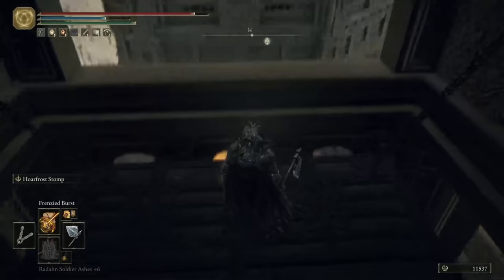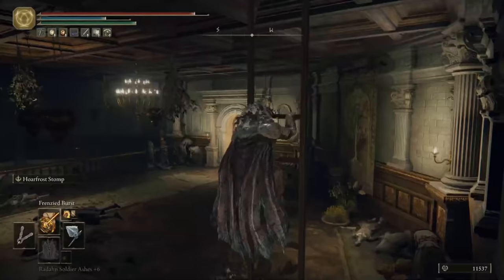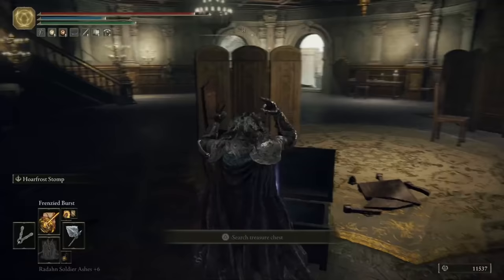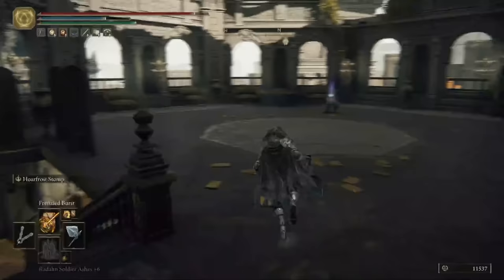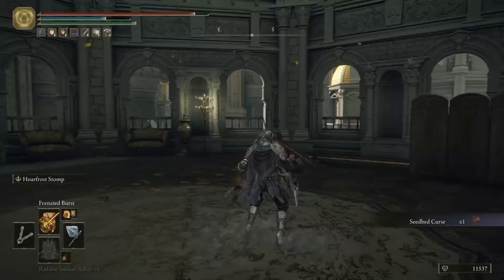The next thing you want to do is make your way back to the top of these rooftops again, head back into this room and down the lift, walk directly into the room in front of you, and after clearing out the enemies, go up the ladder just here. You'll be able to grab a perfume bottle from this chest here, but more importantly, when you go up the stairs, you can grab a seedbed curse, and you need 5 of these to complete the Dung Eater's questline. There are actually 6 seedbed curses in the game, so it's fine if you happen to miss one, such as if you did kill Shrimp Guy at the start of the game.